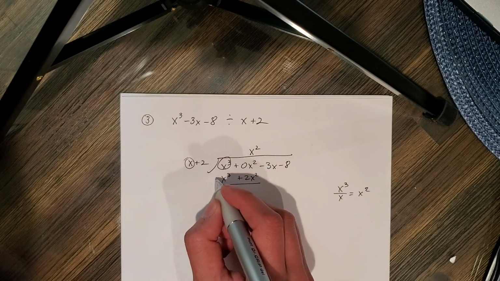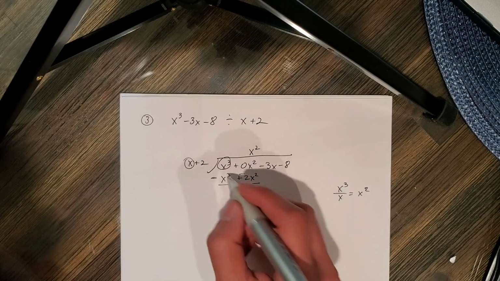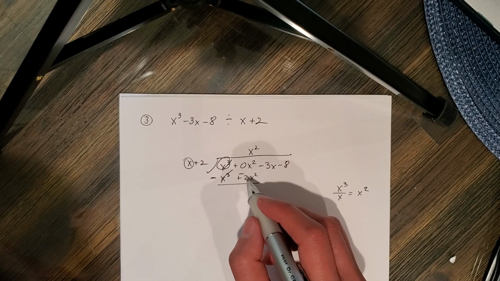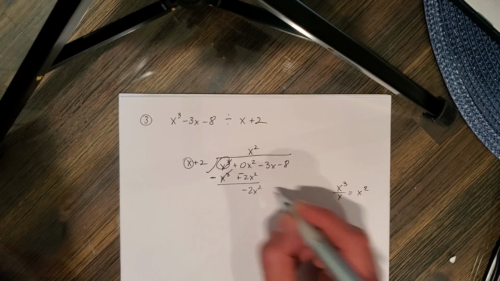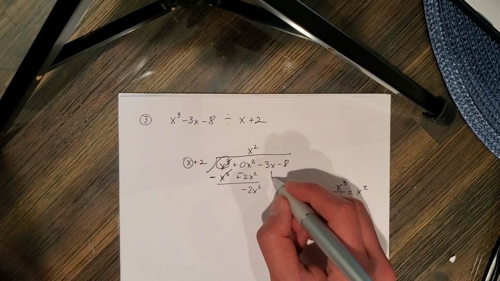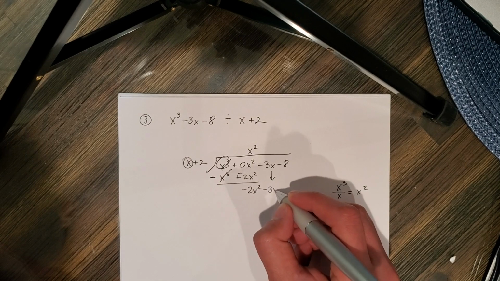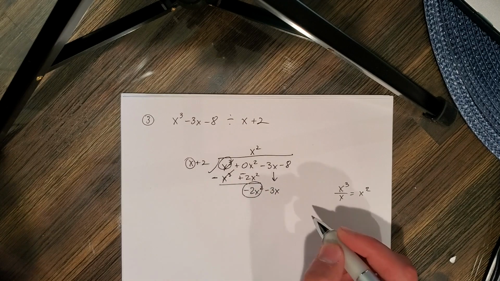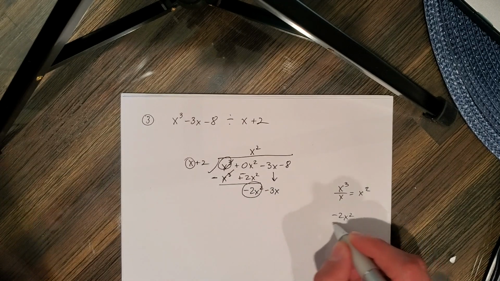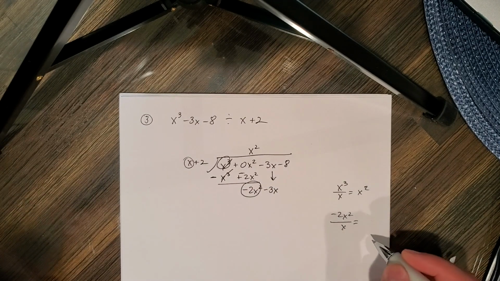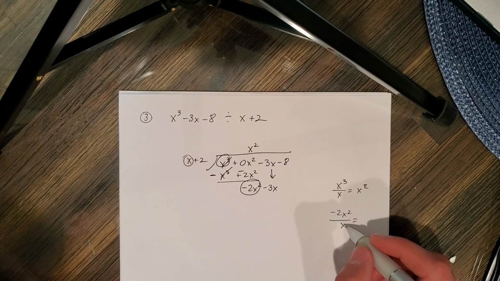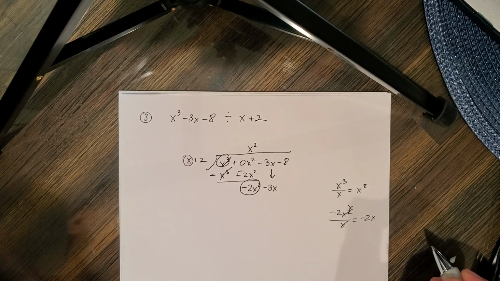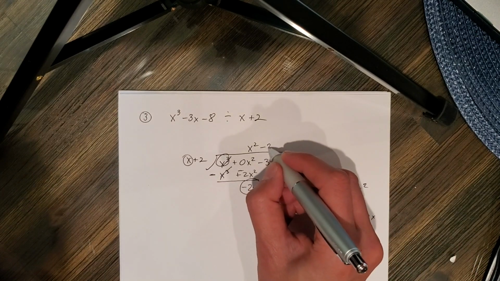And so we're going to change the signs now. Subtract here, subtract there. And so that cancels. And then I have 0x squared minus 2x squared. And so this will be negative 2x squared. See that? Now let's bring down the negative 3x here. And then repeat. So we're going to take the negative 2x squared and divide it by x. So we have negative 2, and then one of the x cancels, so that's just negative 2x. Okay, so we're going to put a negative 2x here.